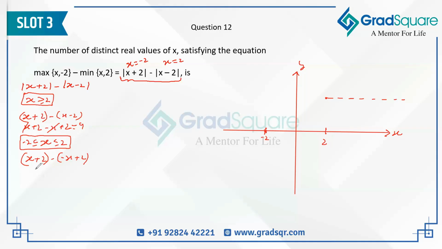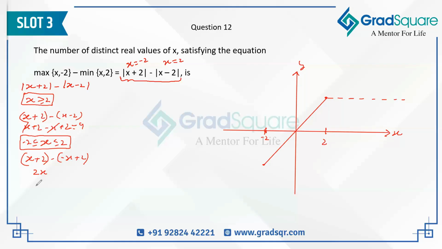Now, if you expand this bracket, you are going to get what? x plus x, which is going to become 2x, and 2 and minus 2 will get cancelled out. So in this region between minus 2 and 2, it is going to take the values equivalent to 2x. So put x as 2, it is going to give you 4. So your graph is over here. Put x as minus 2, it is going to give me a minus 4 over here. And I can then join the 2 points to say that this will be the graph between minus 2 and 2 for my right hand side of the equation.